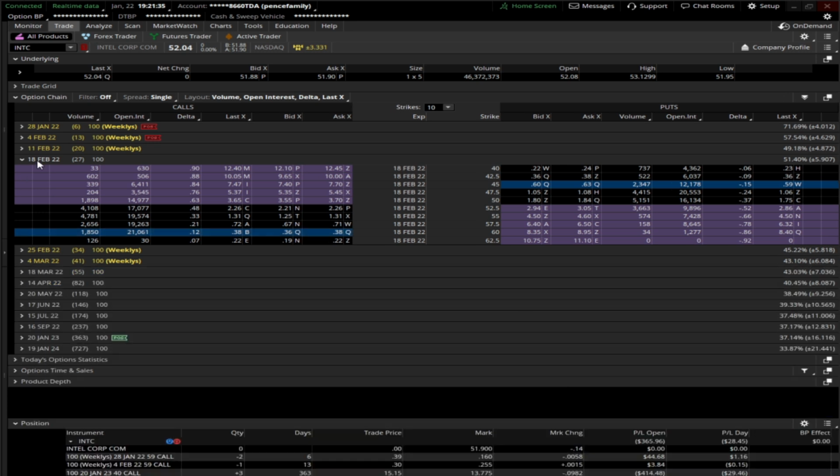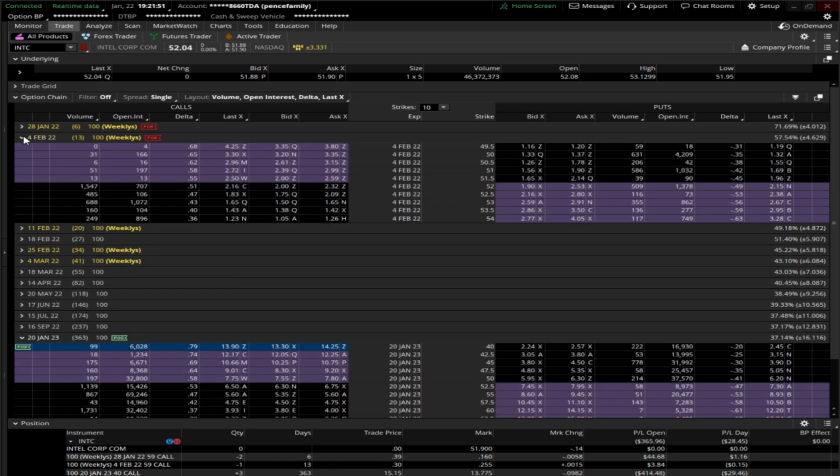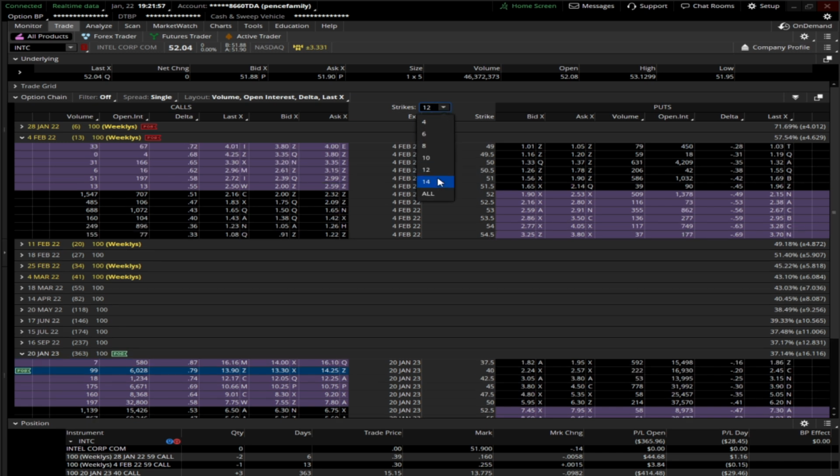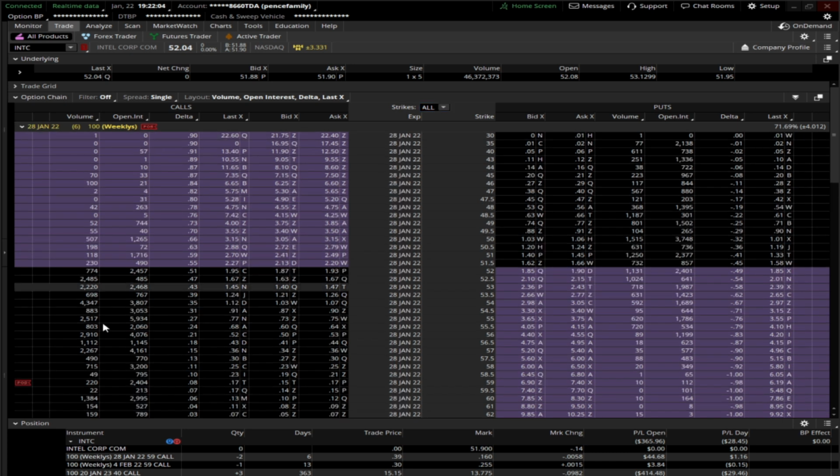Now, if we take a look at this options chain, you can see what I actually have going on here. I own 3 leaps at $40 strike price for January 2023. The delta is 0.79, 0.8. I own 3 of those, and I have been selling calls that are out of the money. If I expand this to all, I sold a call at $59 for February 4th and $59 for January 28th of 2022.